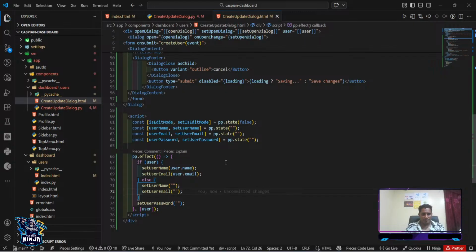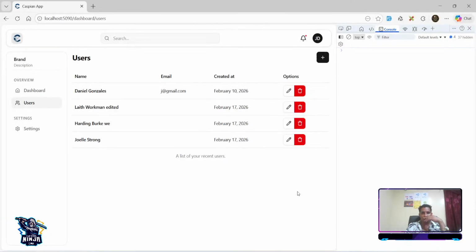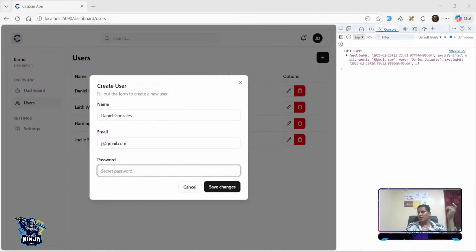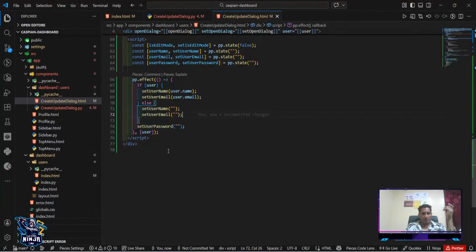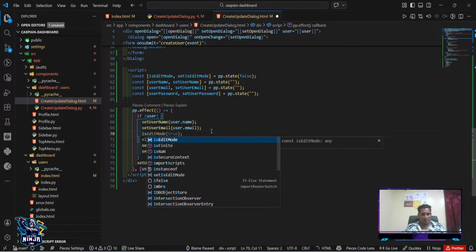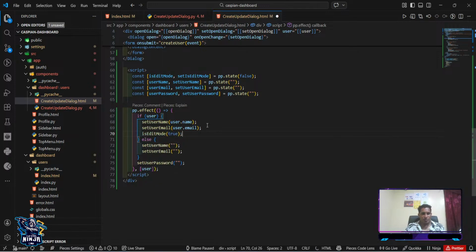Okay, now let's open. There we go, user email and the secret password. But remember, what we want to do is say that if user, in this case, is edit mode, it's going to be true, else false.